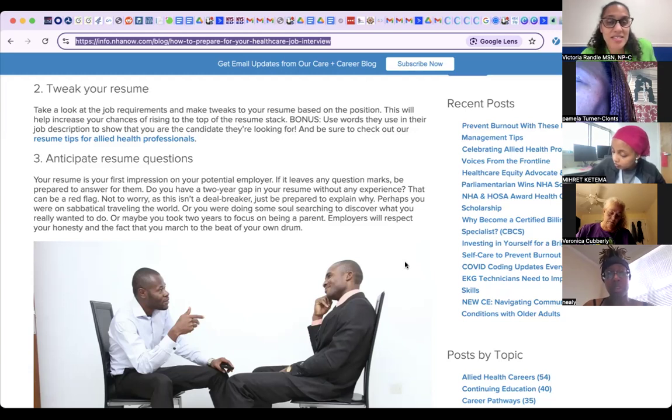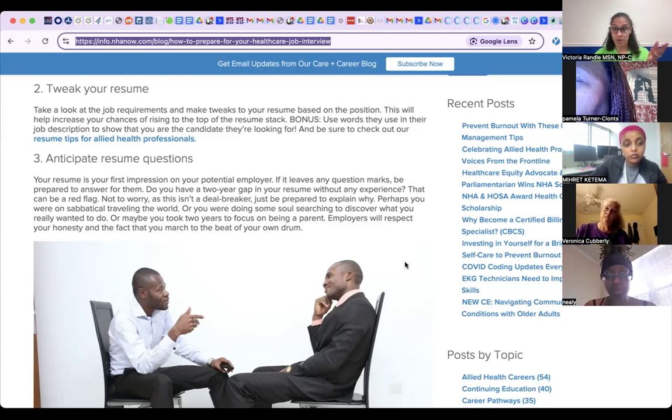That's typically, and I will say this, typically in the interview, they usually don't go that deep. For the organizations that are coming here, they're not going to go that deep because they know our curriculum and they know what we teach. So that's why they're probably not going to go as deep. But for an organization that doesn't know you, and especially with you being a new phlebotomist, they're definitely going to be asking questions.